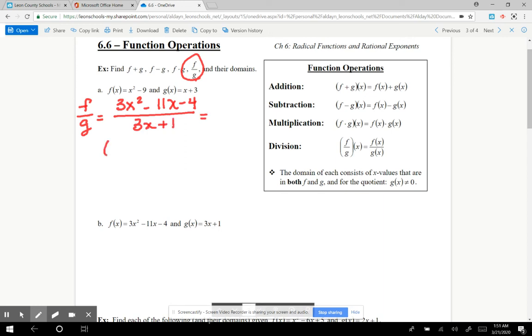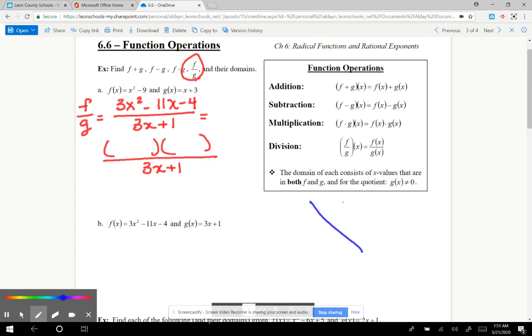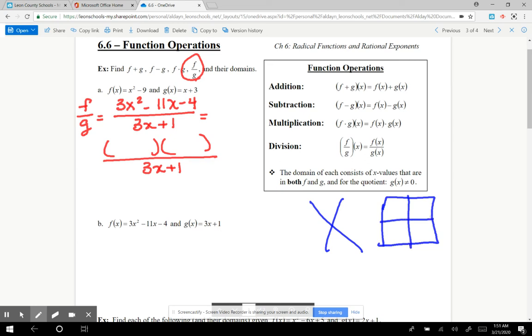Now, we're going to have to factor the top. Some people use guess and check. I don't. So I'm going to show you how to factor using what I use. And I use Xbox. So I'll go down here to the bottom right. And this is how I use Xbox. You take A times C. So you multiply 3 times negative 4. And you get negative 12. And you put it at the top of the X. And then B is negative 11. So you put it at the bottom of the X.